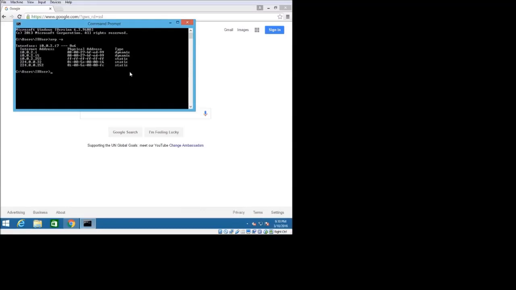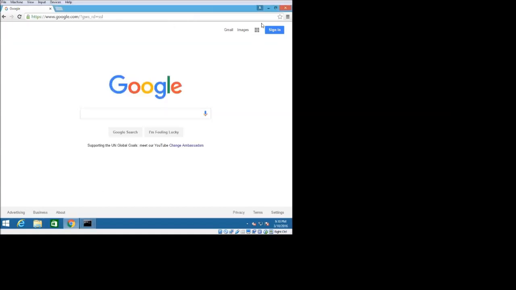That shows us the ARP table of this machine, and we can see that the gateway address the Windows machine sees is the same MAC address as the Kali machine. So we know that the ARP spoofing is already working by confirming that. I'm going to minimize that.